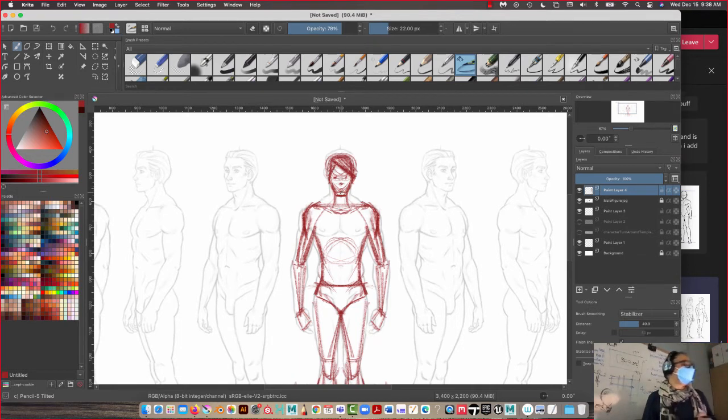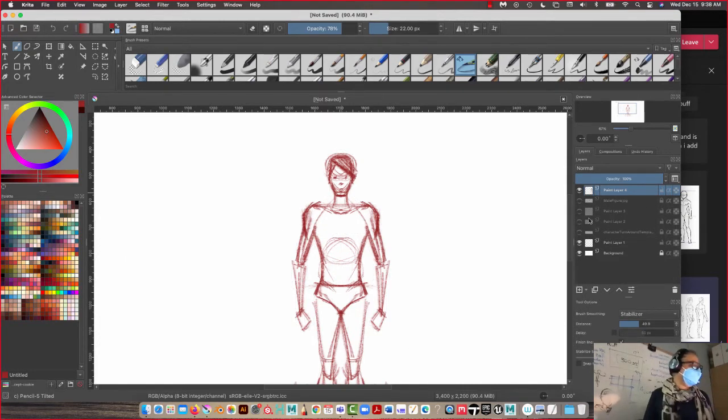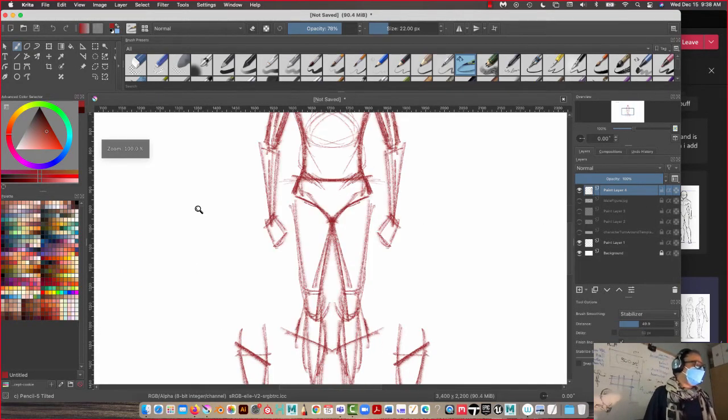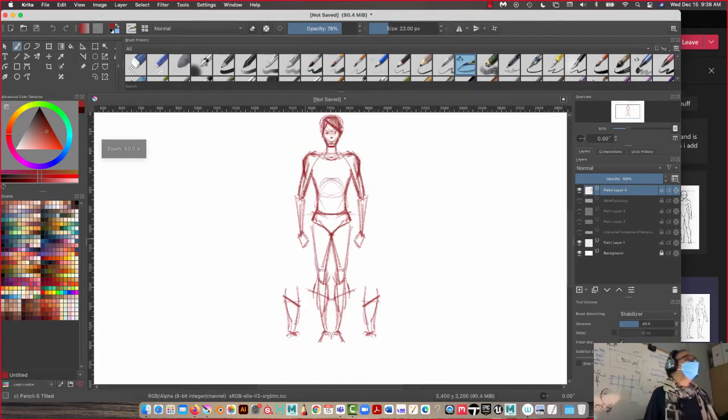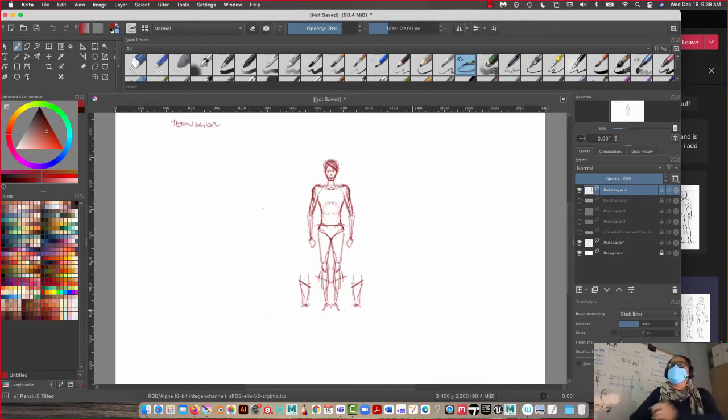There you go. Blocked it in. So what you do is, okay, this is okay. Say bye to your background template, which is here somewhere. And what you do now is you go in here and you make another layer above it again and again until you feel that you have your proportions down.